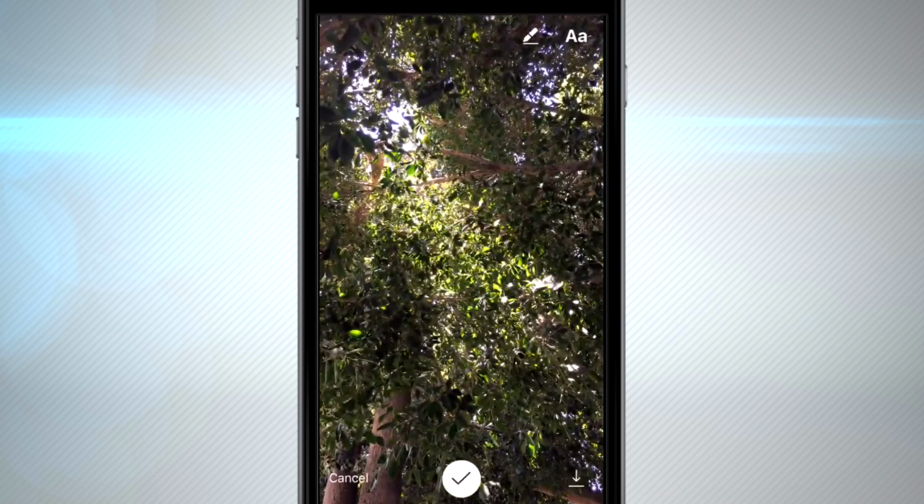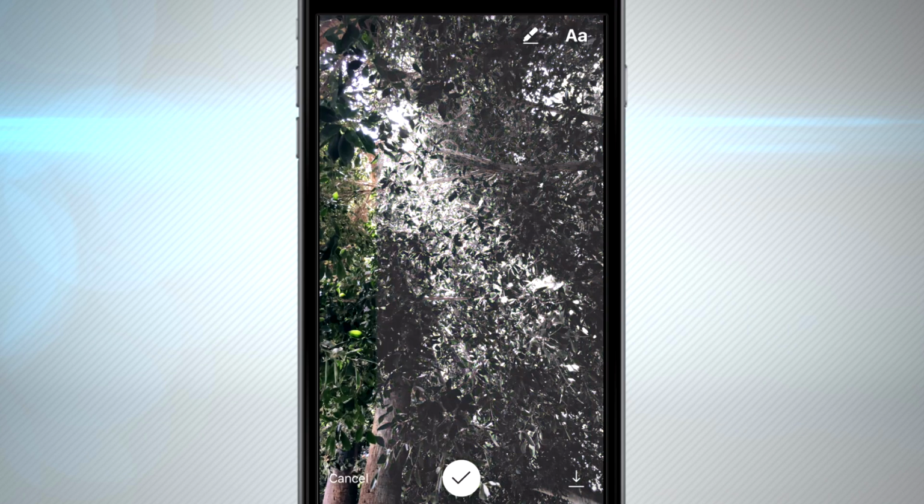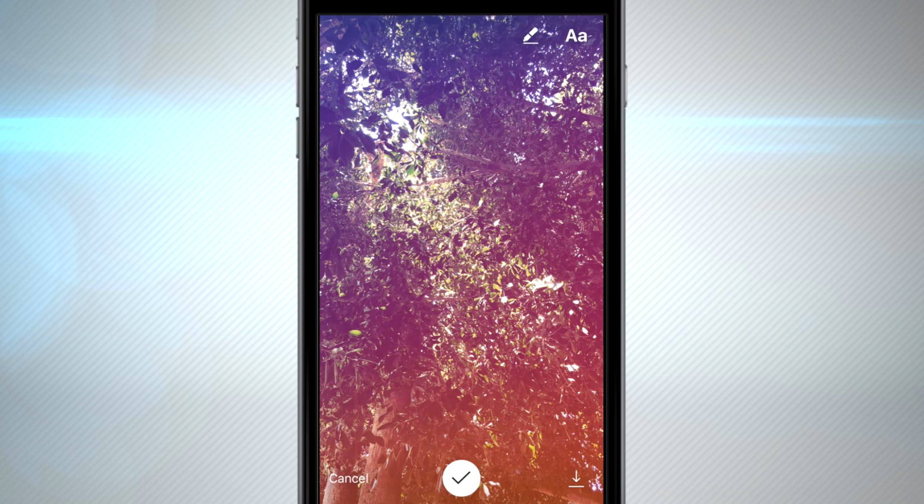Now I was in the gym and I've got some fluffy friends content up there, and I had this really cool shot of a tree with the sun coming down. I could add that right to my story. Let's find a nice filter. Bam, that looks amazing. Just hit that check button and your picture gets added right to your story.